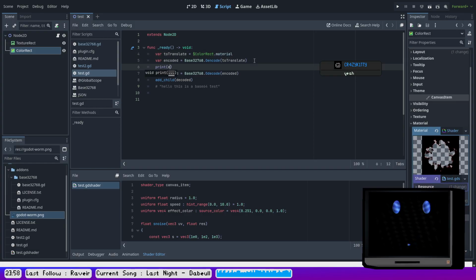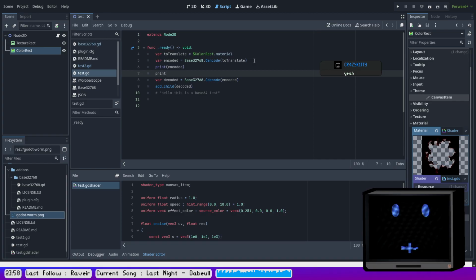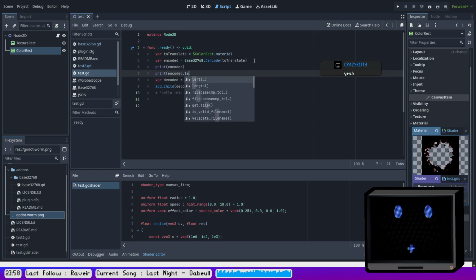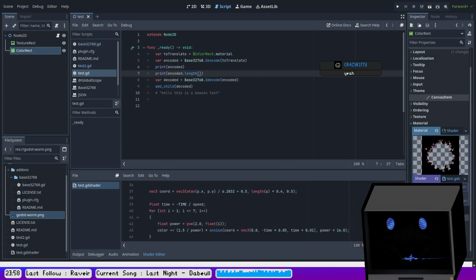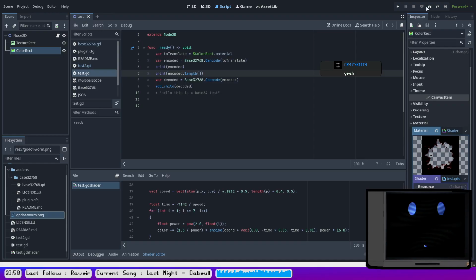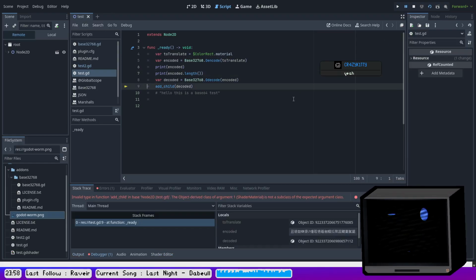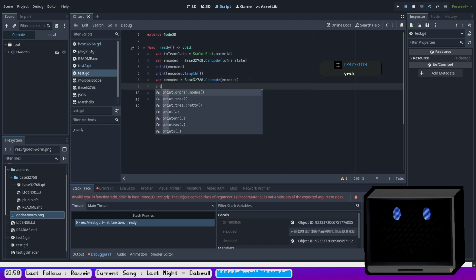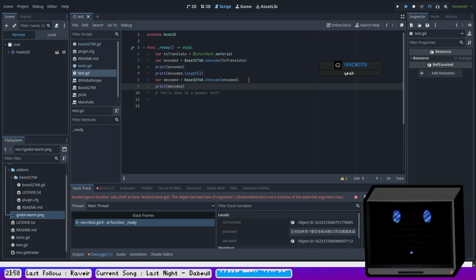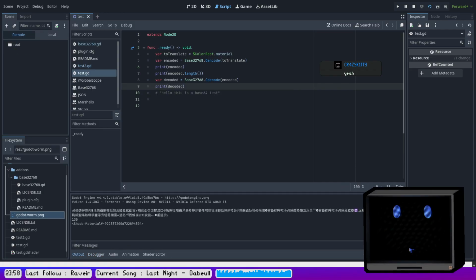Print encoded, and then print encoded dot length. Just a basic shader like this. How long is it when it's compressed? I want to know. Okay, there we go.